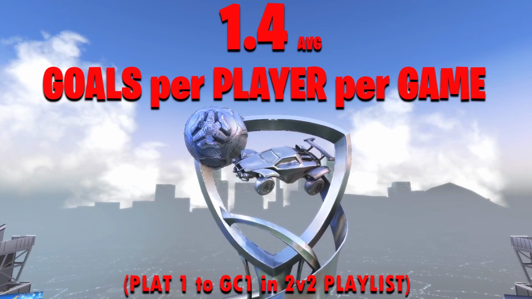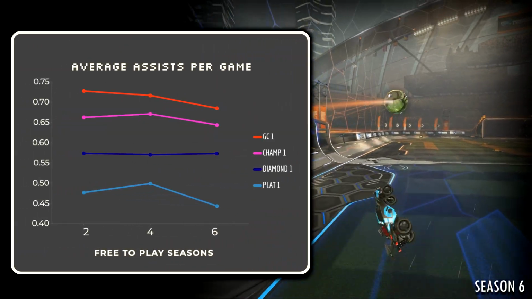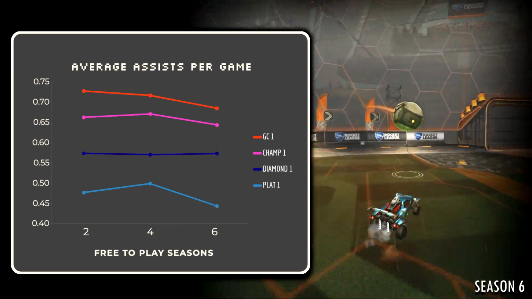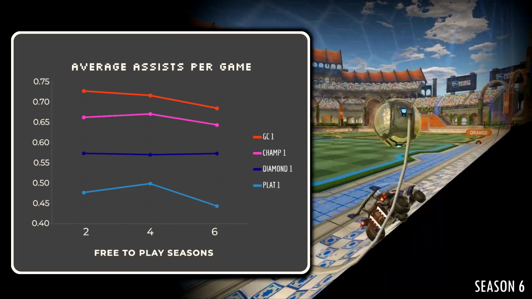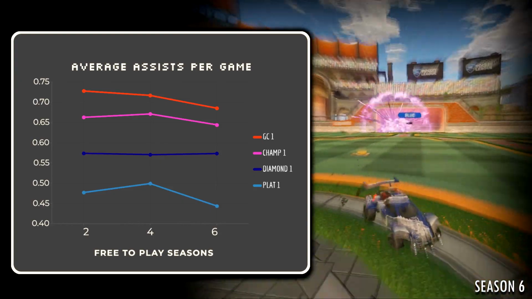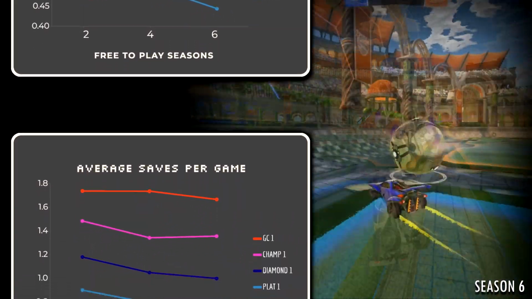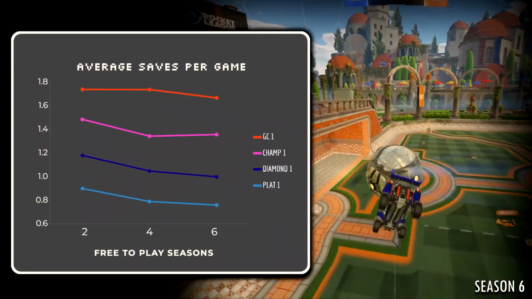The difference though is how those goals are scored. Here you can see that passing plays for goals become more common as your rank increases. Yes, the selfishness of Plat players is on full display here with their 0.4 assists per game versus GC players that average about 0.7. But that might be a little bit of an unfair statement when you take into account that defense is so much better in the higher ranks, with GCs doubling the platinum rate of saves per game.